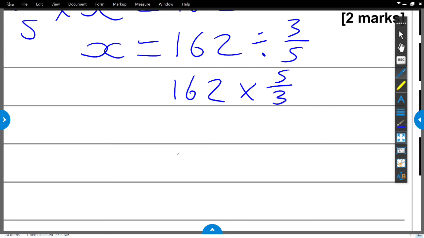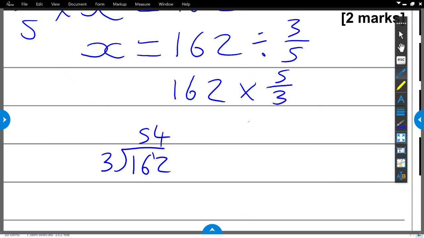So if I was to try and find half of, say, 40, I can divide by 2. That's basically what this is saying. Now if I did 3 halves of that, I could divide by 2, then times by 3. It turns out we can do the same here, so I can divide by the 3 first. That's a much more friendly calculation. So I want to do 3's into 162. Doesn't go into the 1. I carry the 1 over. That goes 5 times, remainder 1, 4. So I get 54 when I divide this by 3.